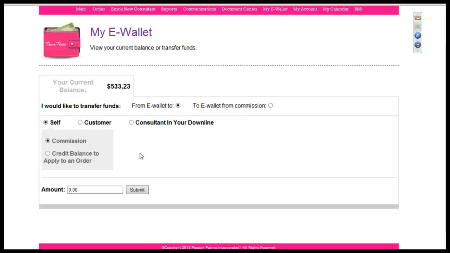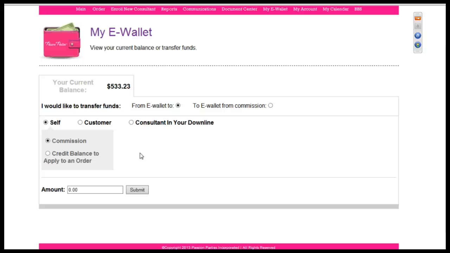Okay, got it. So at the end of the month, it doesn't automatically add it to your bonus check. So if people get their bonus check and they're like, "Where's my money?" then you can tell them, "Well, it's still in your e-wallet." That's right. And thank you for asking those questions. That's a very good clarification, Azure. The money will stay in your e-wallet until you tell it to go somewhere else.